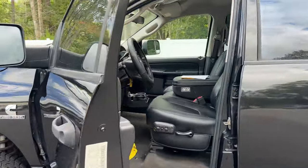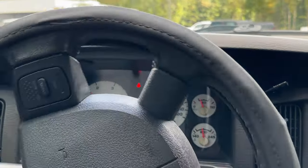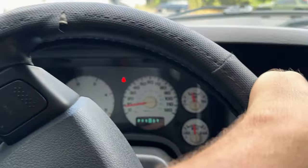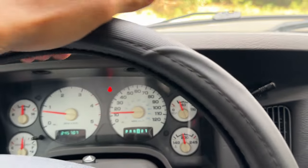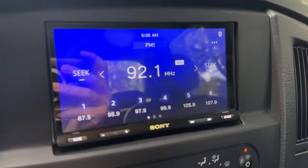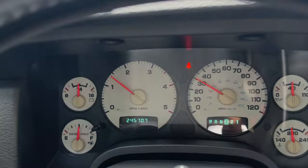If you're a Ford guy and you like a studded 6.0 F-250 '03 with an '03 turbo on the 6.0, let me know — I may sell you that and keep this. I'm going to tell you right now, this AC is absolutely ice cold. If you hear anything rattling, all that stuff in the back is sliding around — those containers on that bed liner will move around. Nice screen on that Sony unit — it's got a nice gloss to it. You're not going to find a truck with 245,000 miles that's this clean.